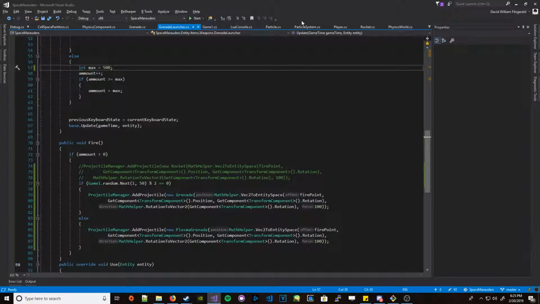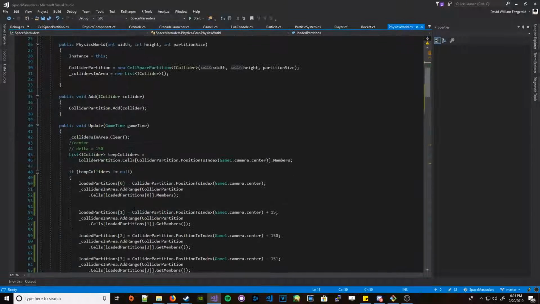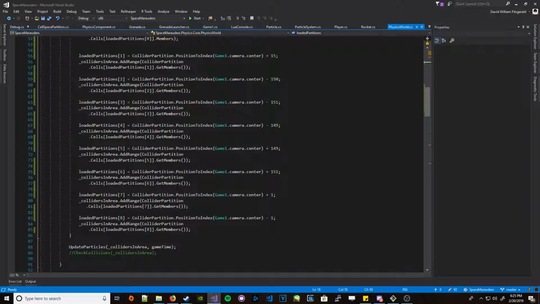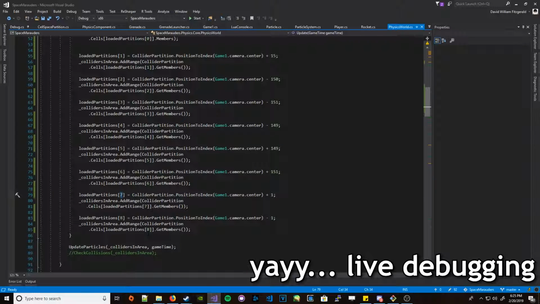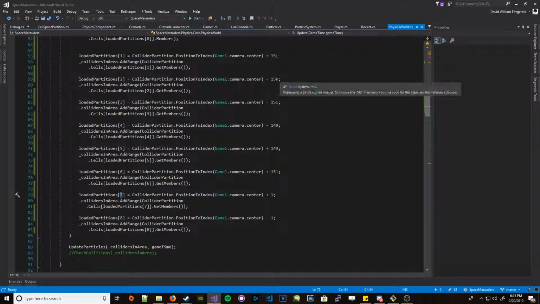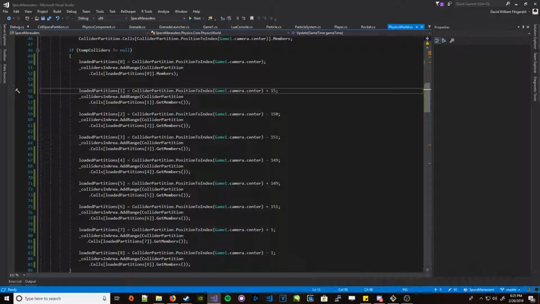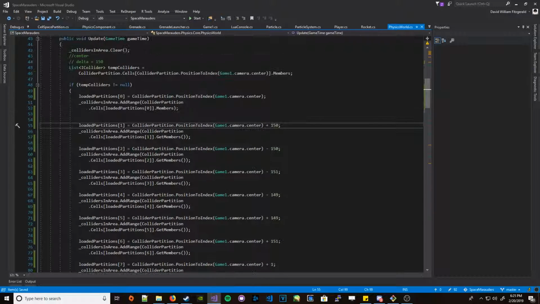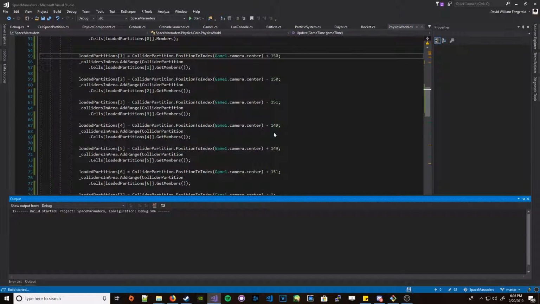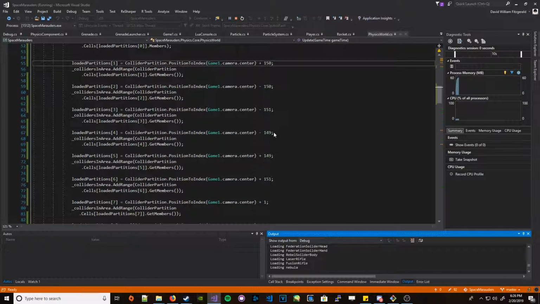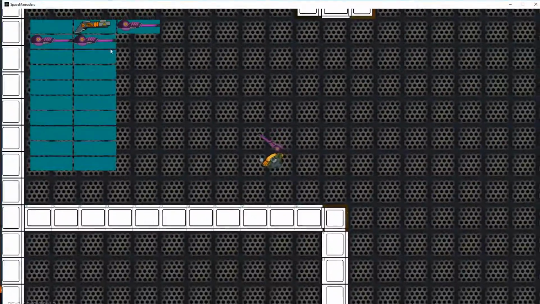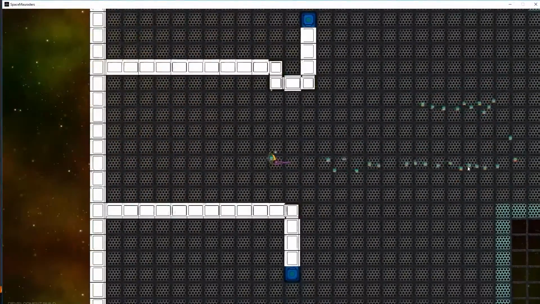One sec. Yeah, right here, it should just be plus. It's saying plus 15. It should be 50. I'm an idiot. Yep, now it works just fine.